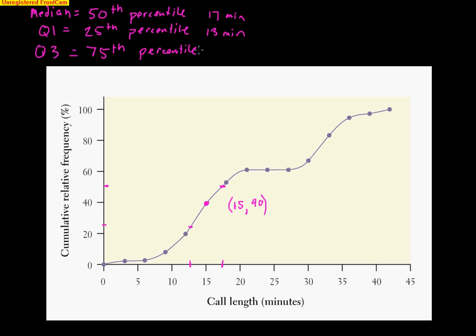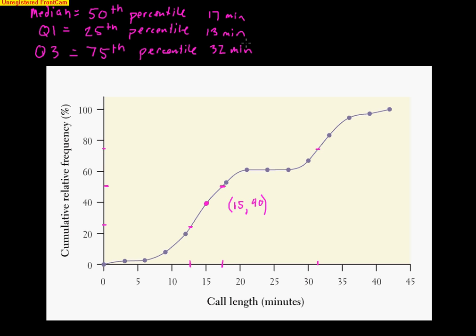And that means that 75% of data is below it. It also means 25% is above it, but remember, percentiles is below. So the 75th percentile would be somewhere right around here. If I came straight over to here and then straight down, it looks like somewhere maybe around 32 minutes. Again, I'm being approximate there. So somewhere around 32 minutes would be the 75th percentile or the third quartile.